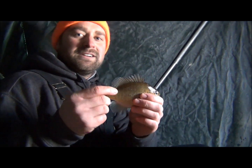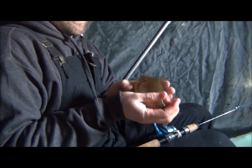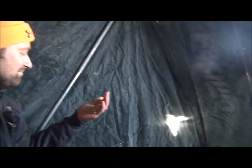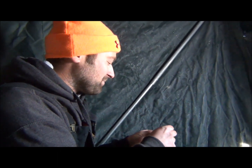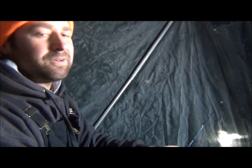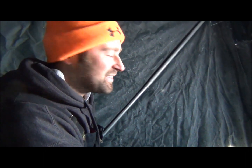I think that's seven, eight fish now — we're actually doing really good, we're in them. What kind is that? This would be a sunfish again. You want to hear a good sound? That's the sound of catching fish — sound of success. I switched to a yellow color and that's been seeming to bring them in lately. Boy, these waters are gonna get fished out — we keep giving out all our secrets. Do they even know where we're at right now? We'll see how we do the rest of the day, maybe we'll let you know what lake we're on.